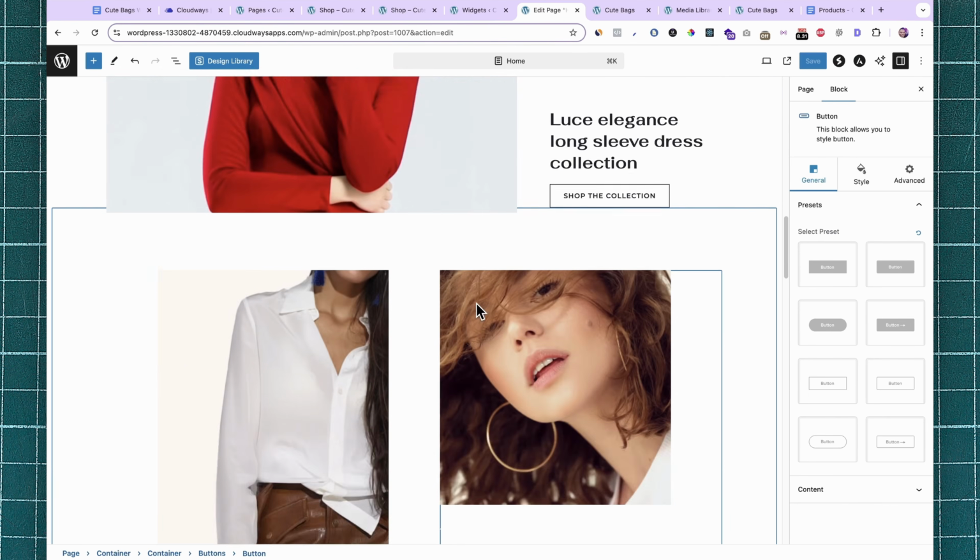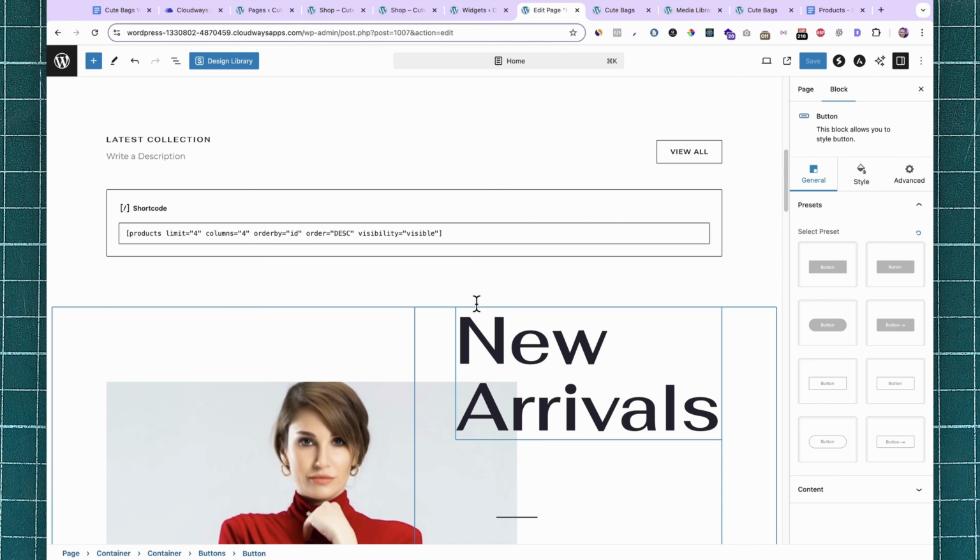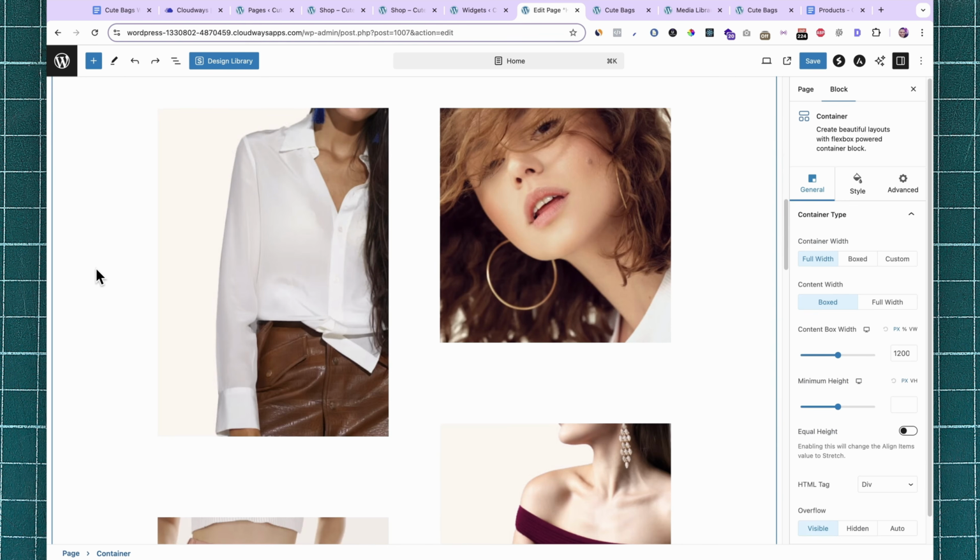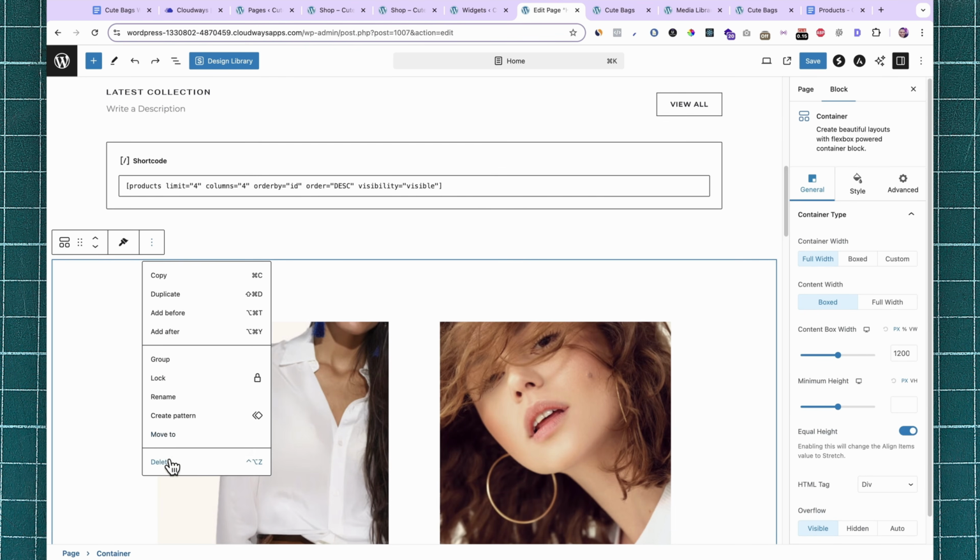Okay, the next section is new arrivals, and then we have this section showing different categories that I'll have on the site. But I'm going to remove all of this because with an e-commerce site, your primary goal is to make it really, really easy for people to find the products they want, not necessarily to make something fancy. Also remove this section as well.